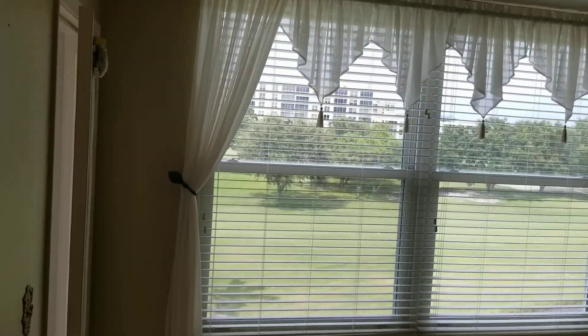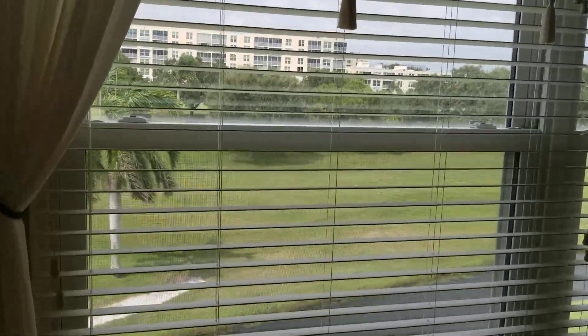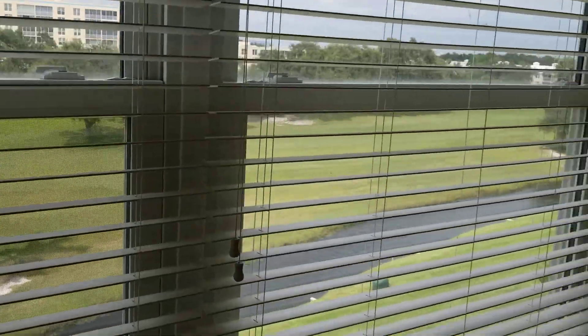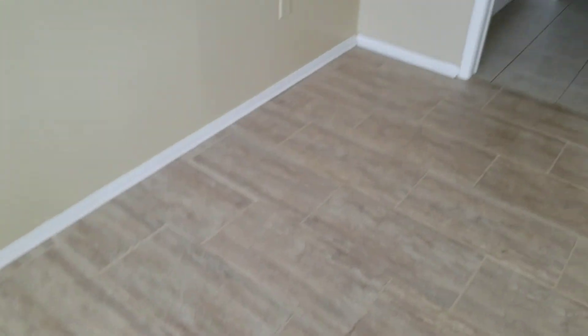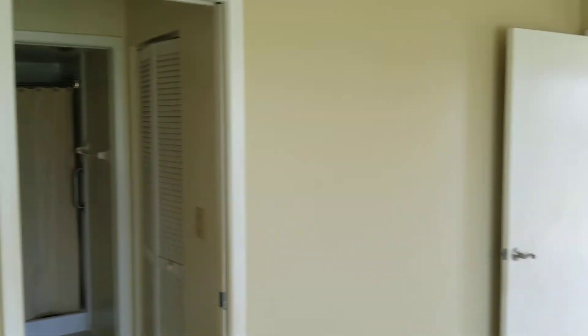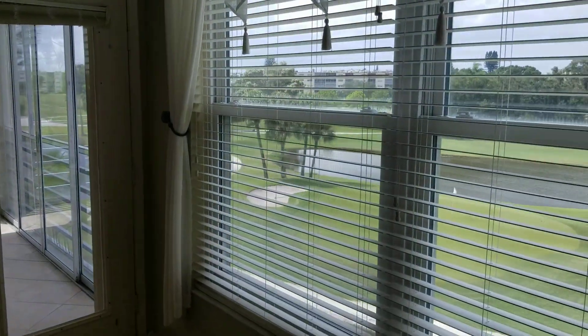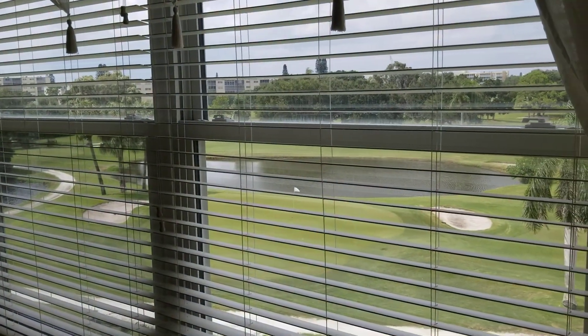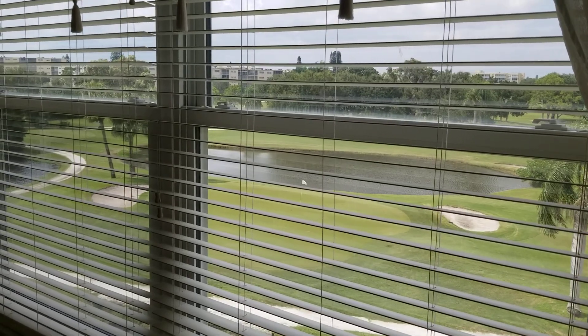A workshop meant for any master craftsman. This is the master bedroom — beautiful new floors down here, master bath. No lights on and you can see there's plenty of light in this home. Here's where your master bed would be, and that's the view you would wake up to every morning as soon as you open your eyes.